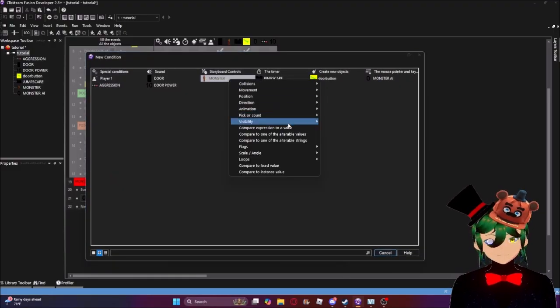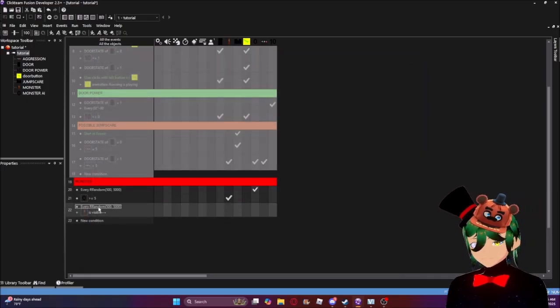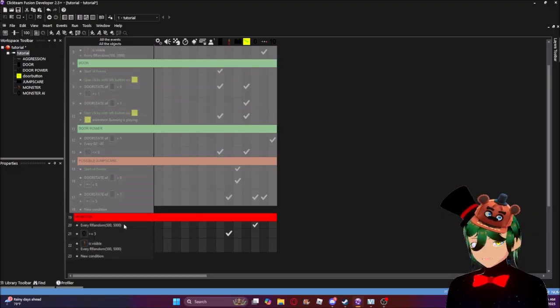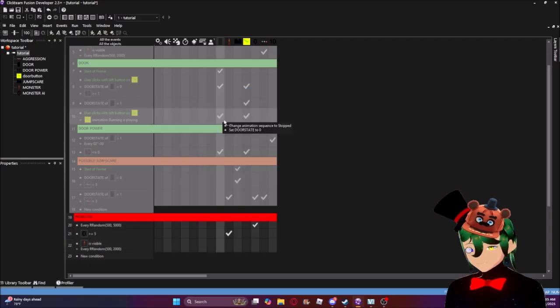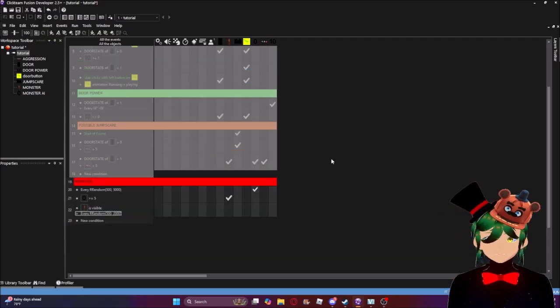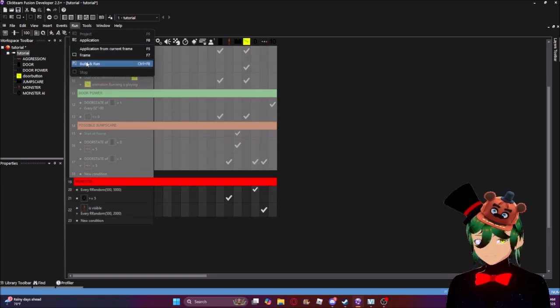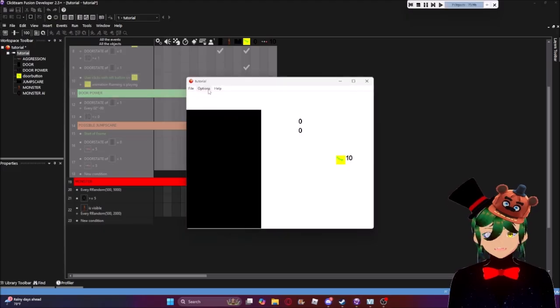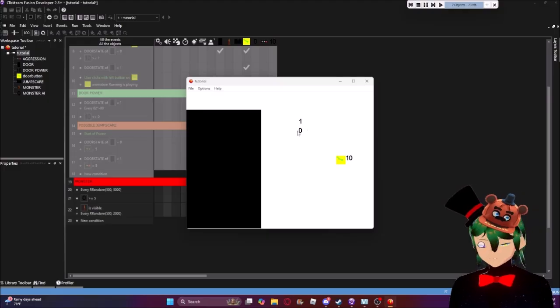So, visible. We're gonna copy paste this. We're gonna make this number lower just so that he attacks kind of quick. This is aggression. Add 1 to aggression. So, this means when he shows up to your door, it's going to start another counter, which will be this bottom one right here. That will be his aggression counter.